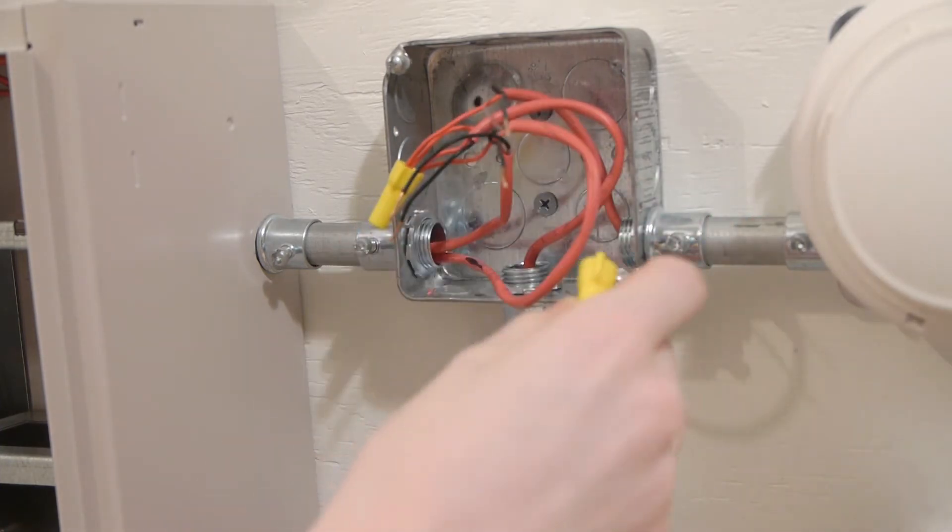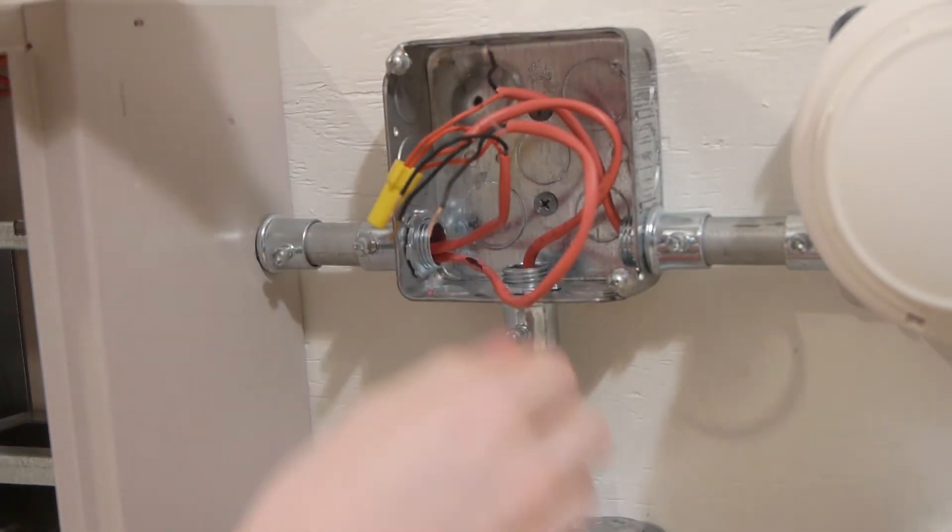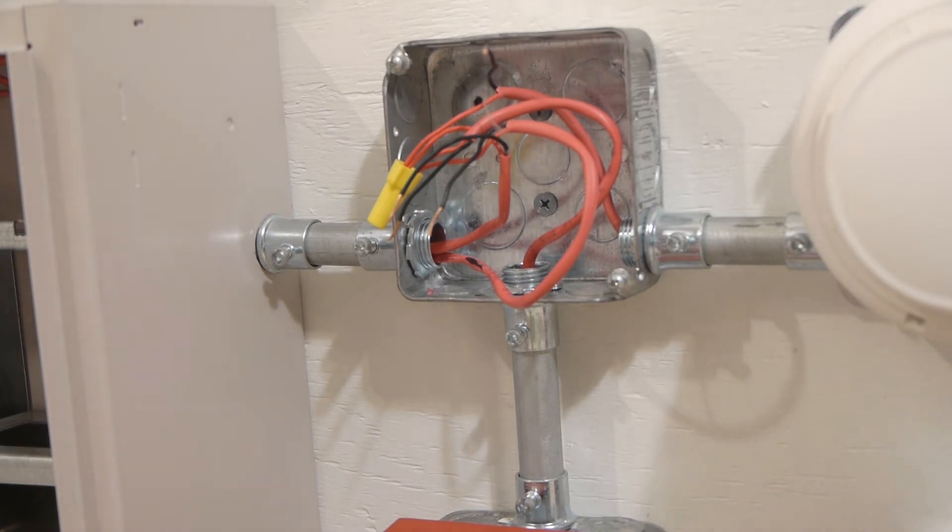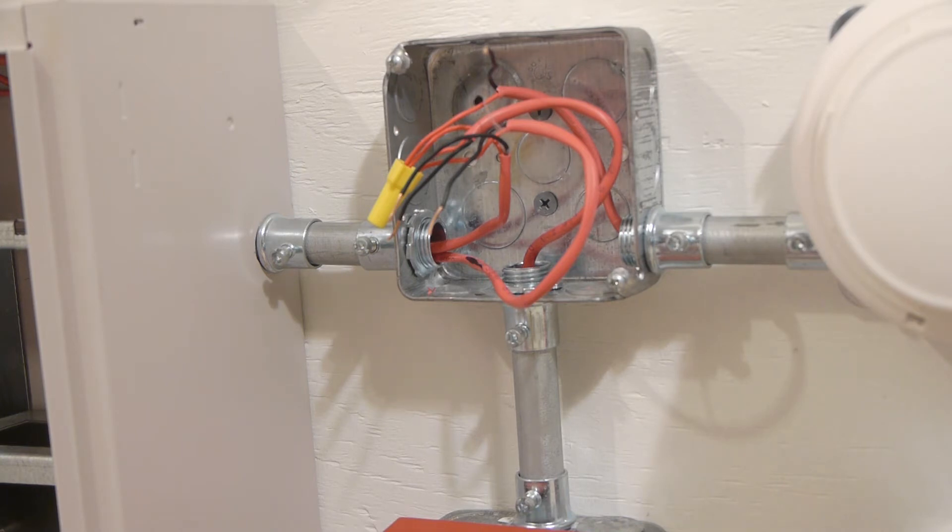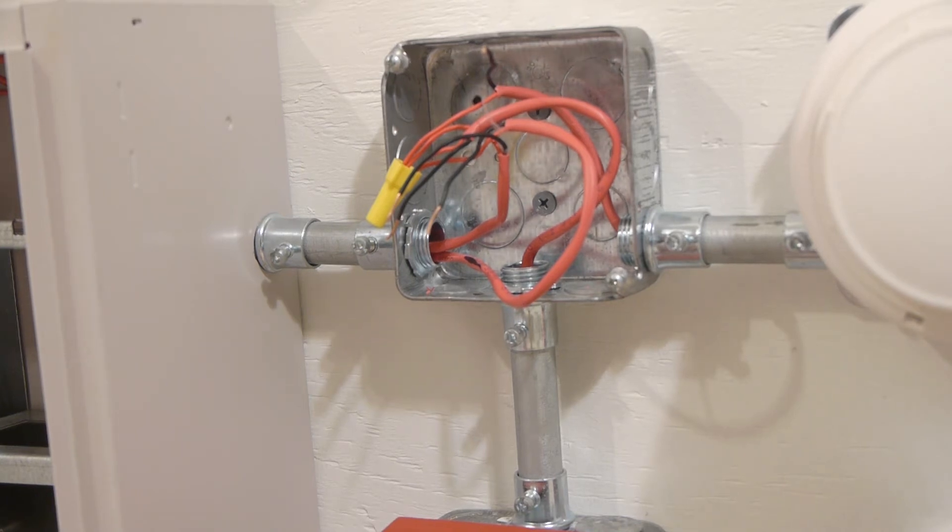I'm going to go ahead and disconnect these. You don't have to disconnect them, I'm just going to. Depending on how big that branch of the SLC is, you might have multiple T-taps coming off of that. You can do the exact same thing for each branch. Now once you have figured out exactly which span of devices the ground fault's in, you actually have to go to each device, pull it apart, and actually check the wiring.